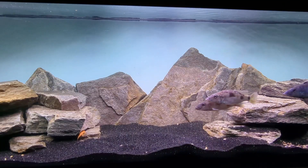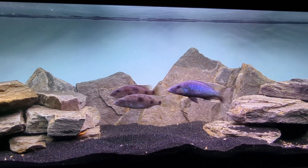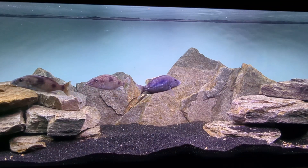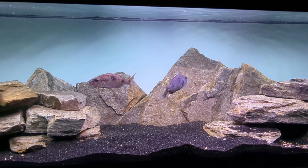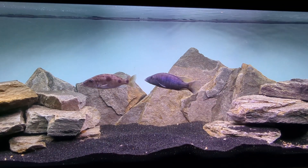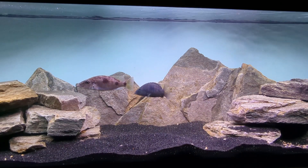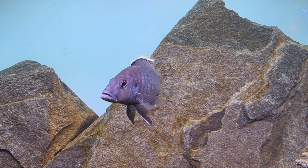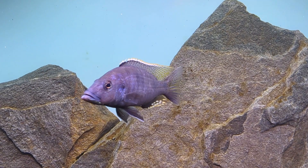A while ago I was fortunate to come across some wild-caught specimens of a super rare African cichlid, and I am very happy with how these fish have developed and what they look like now that they're mature. Today I'm going to share an update — we're going to take a closer look at this beautiful and unique African cichlid, the Stigmatochromis woodi. Let's go check it out.